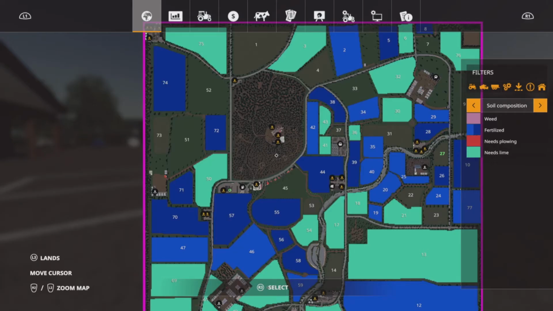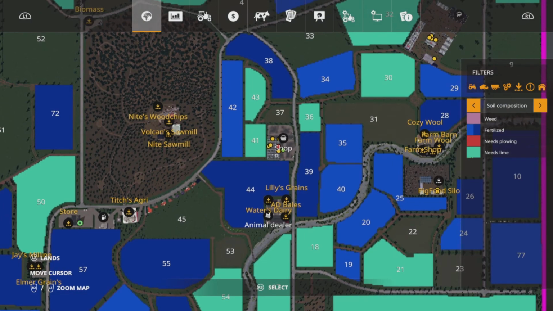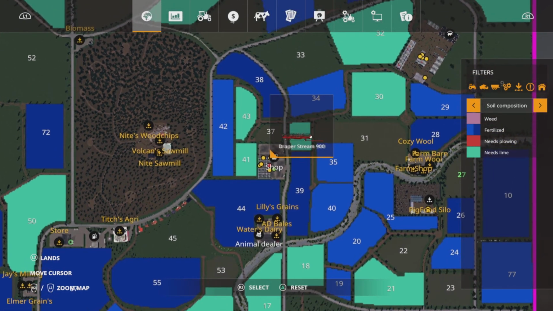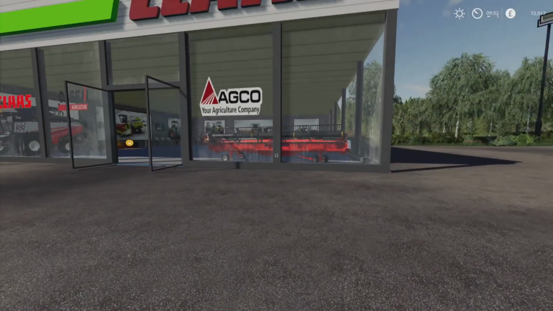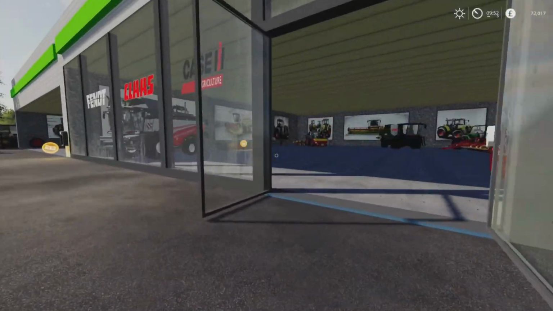Right, so I thought we were right next to the garage. So where's the garage then? Shop. Over here. It's quite a long way away. How about we just jump there? Because I'm reckoning... Ooh, there we go. Visit. I'm reckoning that we might have some kit here.